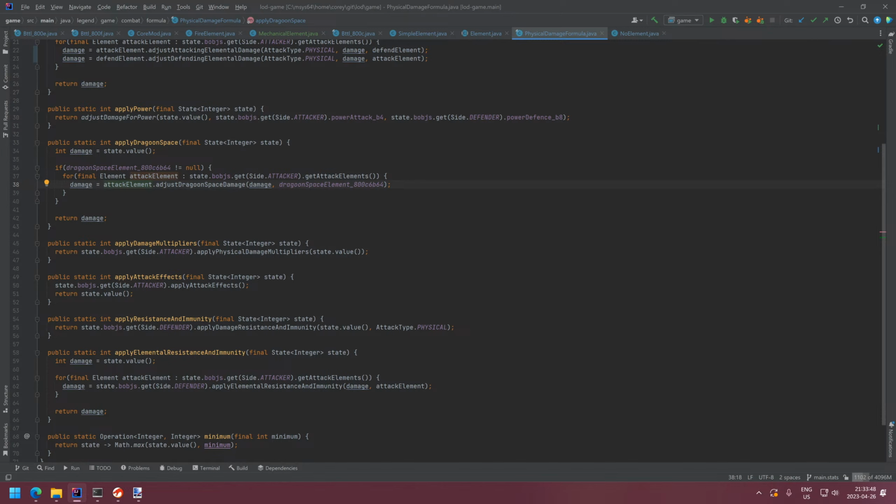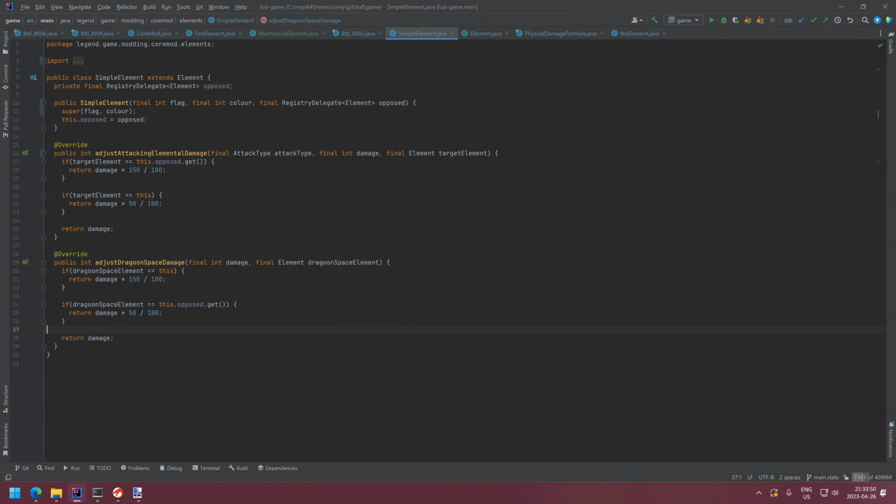So if we go into adjust, it's now fire, and then this is water. So that's false, and we see it's opposed, and it does half. So I think it still works out. Sounds like it does.